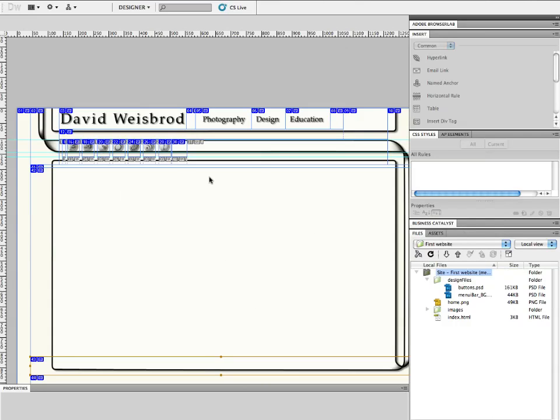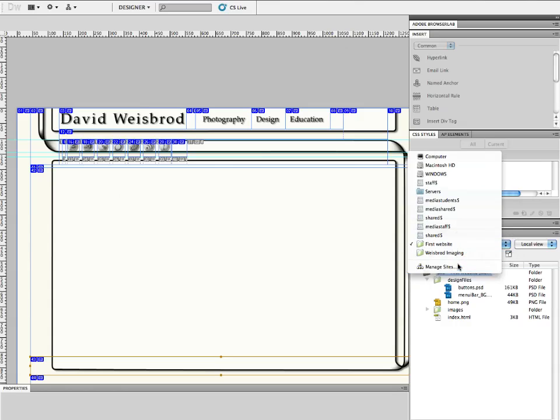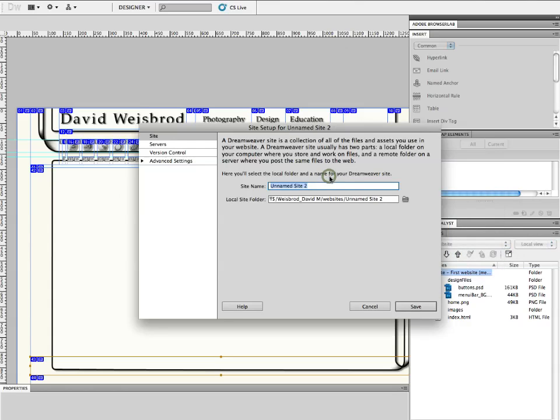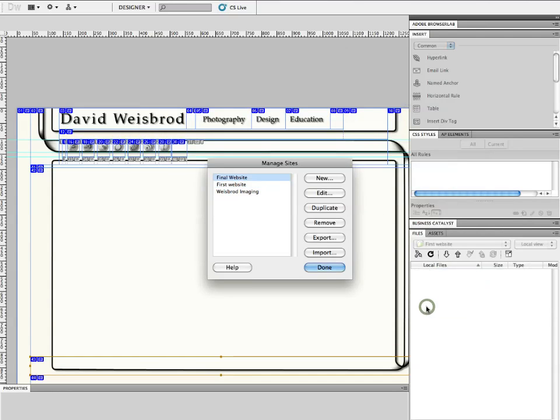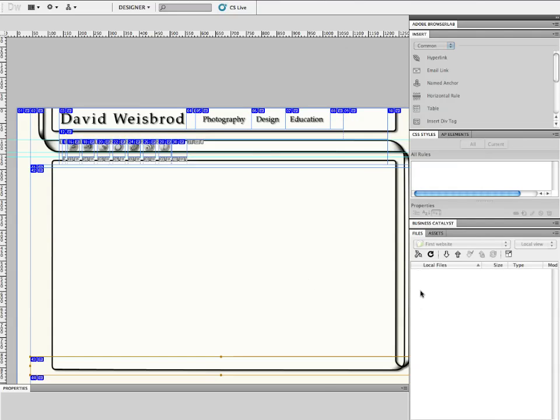If you don't have that splash page available where it opens up and asks you what you want to do, to create a new site, you can just go over here to the Files menu, go to Manage Sites, and then right here you can click on a new site. We'll call this Final Website, and then I have to find out where I want to put it. You should have already made a final website folder and put your Photoshop file there. So I'm going to click on the final website folder and choose that, and we'll just hit save and done. Now I can see I've got my design files there and nothing else.